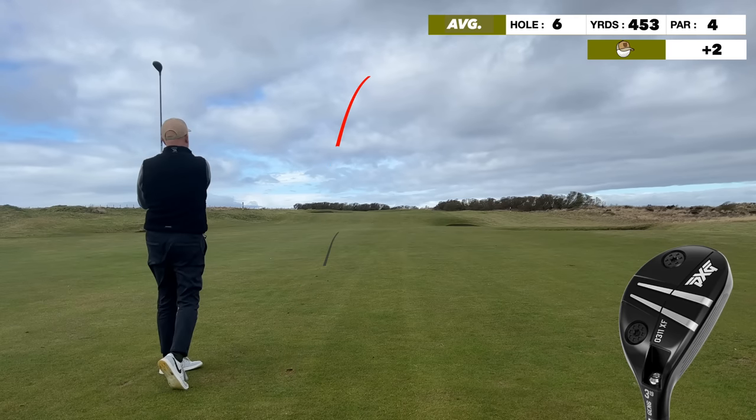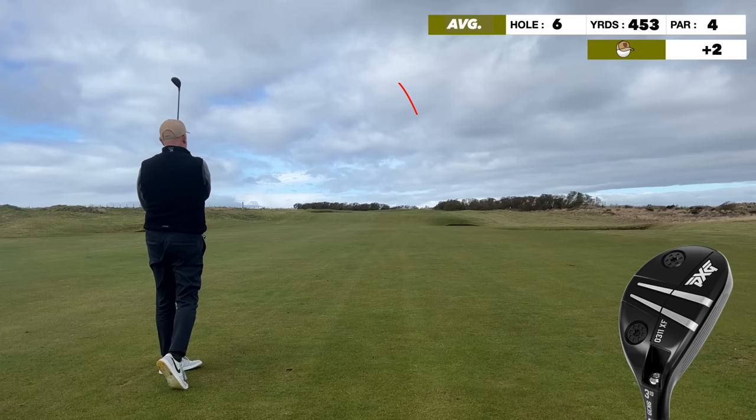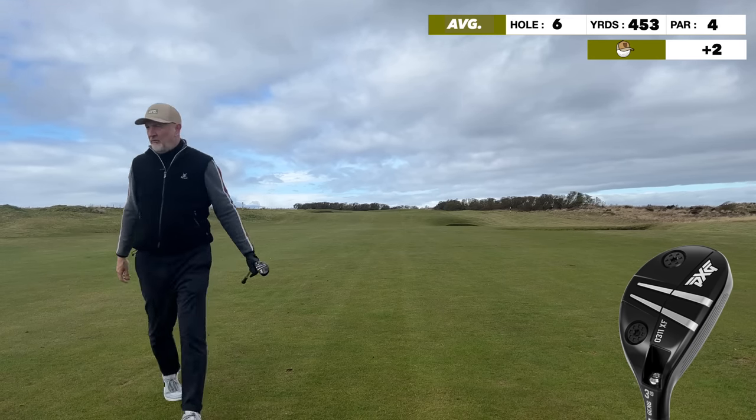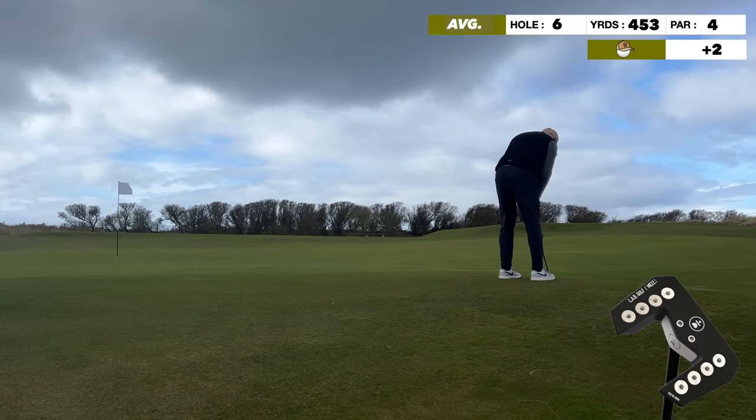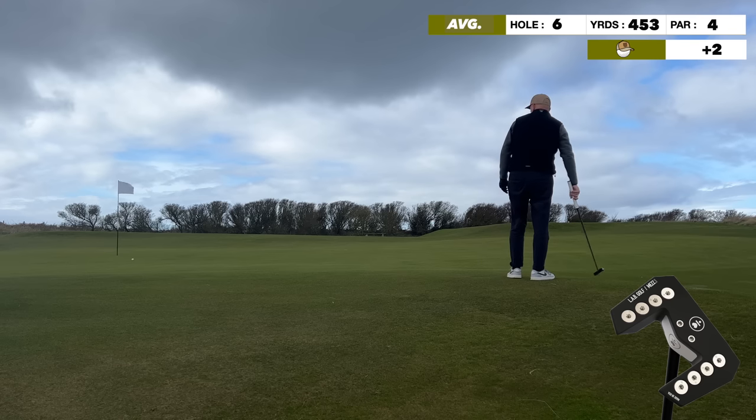Four hybrid again. Just a real odd dip of the knees, which I've seen on a few swings, which again, a little bit cutty. Still not happy with the way things are going, but it hung on to the side of the green. This probably is further than it looks from this camera angle, and a bit of a hoof because it's all uphill as well.